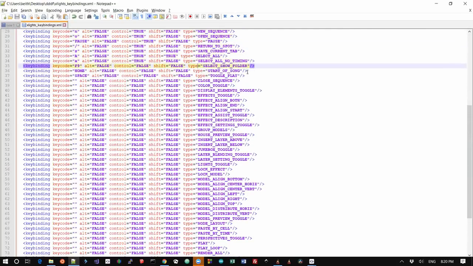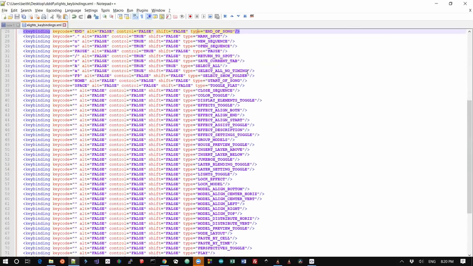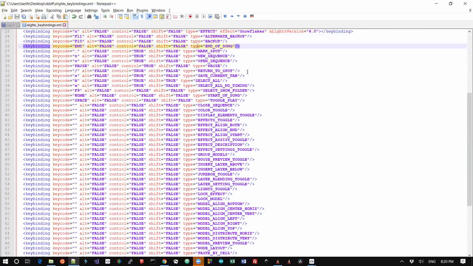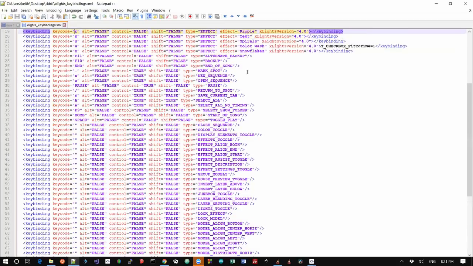These ones up here are all just mappings for existing key mappings in xLights. You can now override those and replace them with your own preferences. There's a couple of exceptions, things like F10 and F11. If you change this to, say, F5 and F6, F10 and F11 will still work, and F5 and F6 will also work, so you don't lose anything. But if you overrode something down here and said, I want this to be F10, then the F10 would stop working. If you reuse the same key multiple times in here, it will take the first one it comes across, I believe, and use it, and it won't tell you.